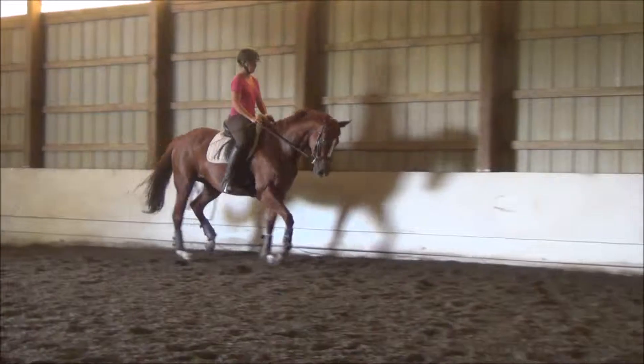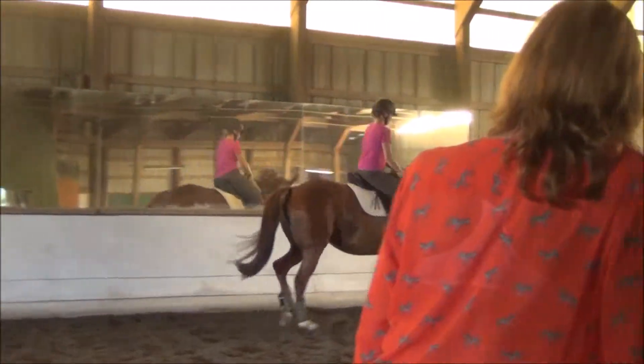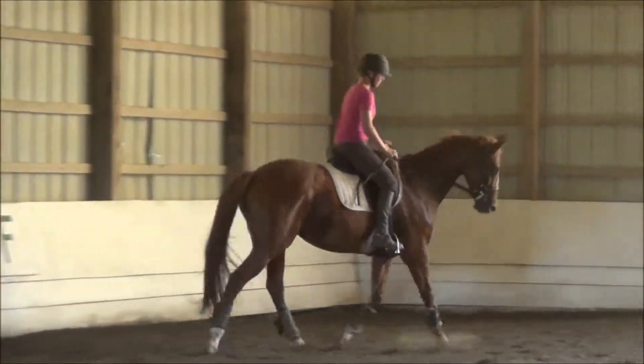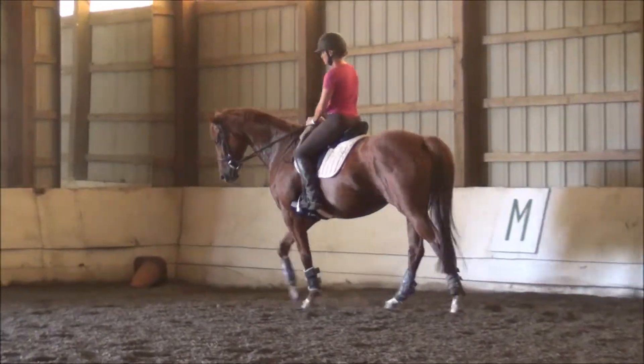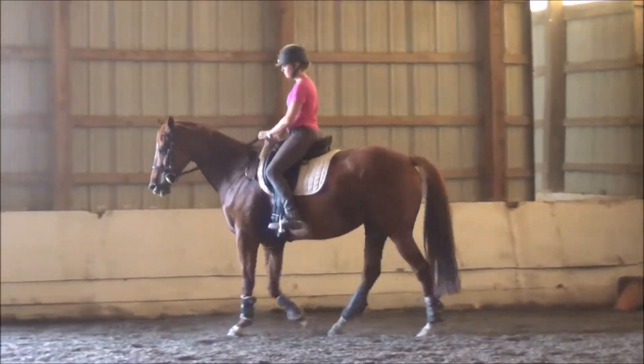Leg yield. Turn. Right side forward. There you got it. Turn her more — right leg and bring up the shoulder. Yes, that's a good one. Now follow that for a 10-meter circle. Until you just follow it. You didn't even notice. And your left leg has to stay on — so make it. There you got it. Play, play left leg so she's nice and soft. Make her hollow.